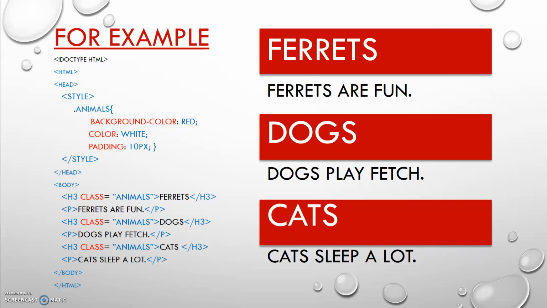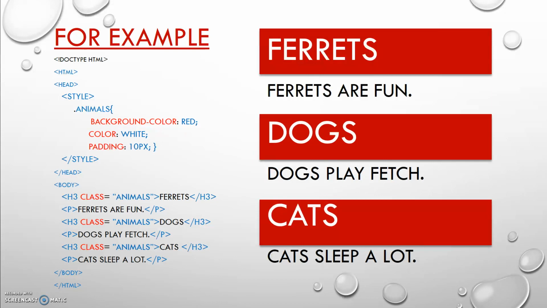For example, let's say that I have a bunch of different animal elements: ferrets, dogs, and cats. I want all these animal elements to be styled with a highlighted red. This is where class selectors come in, making the coding a bit easier and cleaner. In the body tags, I have given all the animal elements, ferrets, dogs, and cats, the class attribute animals. I want each of these matching elements to be highlighted in red.